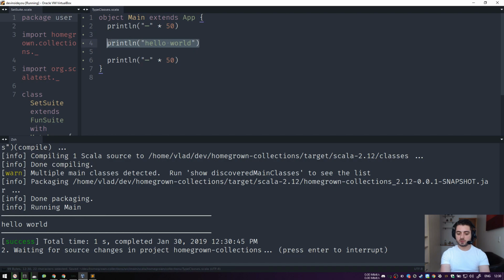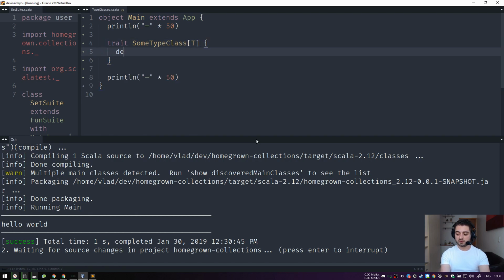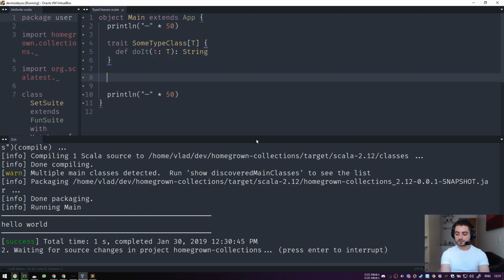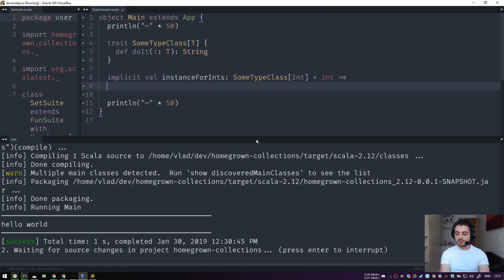So the first thing that we're going to do is just create a type class example. So we're going to have a trait, we're going to say SomeTypeClass, okay, like this, because I want to show you what simulacrum actually generates, what it's actually doing. Okay, so it's actually not that much, but it is actually a lot if you're using type classes a lot. So we're going to have our type class, and we're going to have some instance for ints. It's going to be SomeTypeClass of Int, and we're going to use SAM type expansion like this, Console.YELLOW plus the number that comes in plus Console.RESET, just an example.